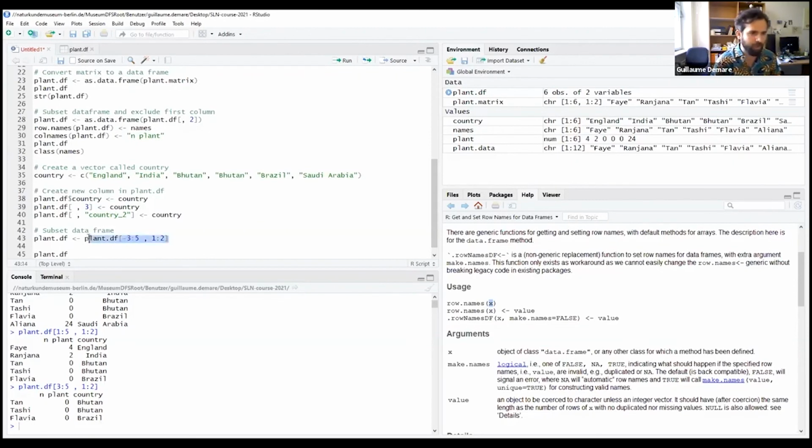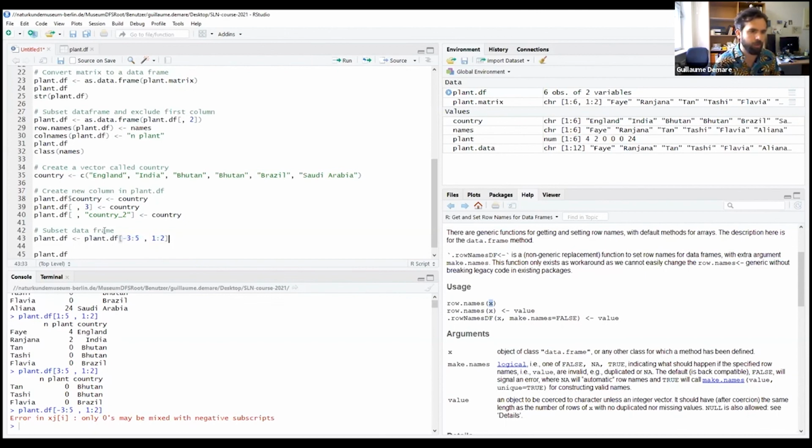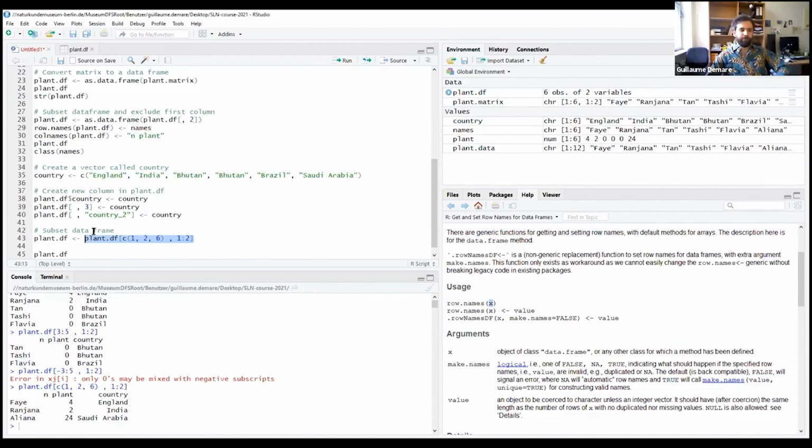If I put a minus here, I think it works. No, it doesn't work. Oops. So instead, I will selectively have row number 1, row number 2, and row number 6. So essentially, this would remove row number 3 to 5 because I'm only selecting row number 1, 2, and 6. And if I run this, boom, I end up with only the people that have plants, basically.